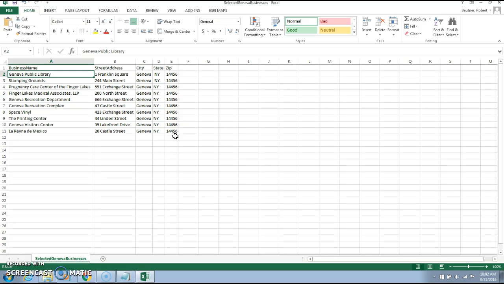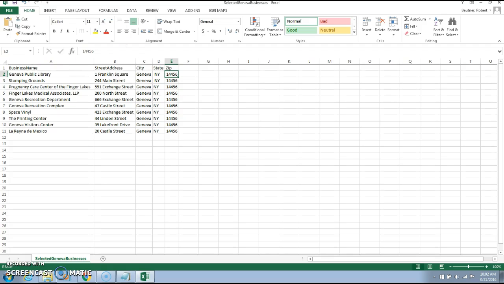When you set up an address file like this, this is how you should set it up. Keep it as clean as possible. No underscores, dashes, exclamation points, stars, anything up here. No quotes, no double quotes. Keep it clean. Down here you can see the business name, street address is in one field, cities in another, states in another, zip is in the last. This is how you want to format it.